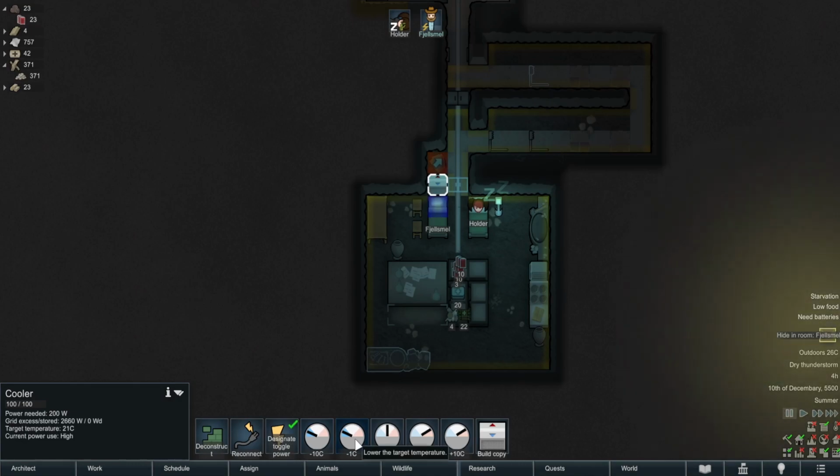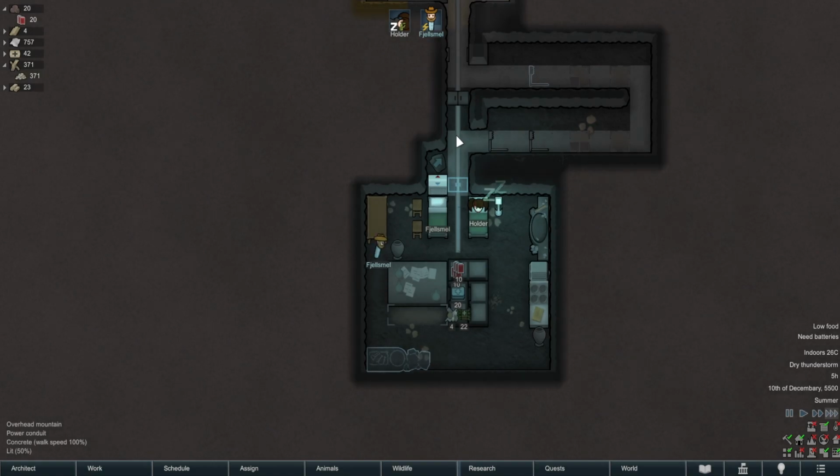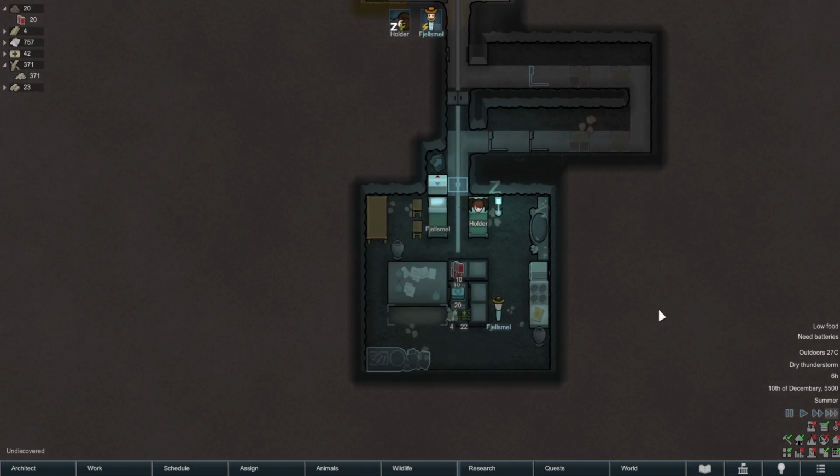Target temperature, hiding room. Flem, badly malnourished. It's awkward timing, because I'd prefer to get the door, because that cooler isn't really going to do anything now. I mean, I could put that door not to hold open, but then if raiders come, we're sort of done anyway. So we just need Flem to get out of this.